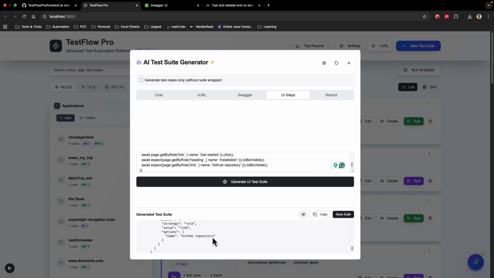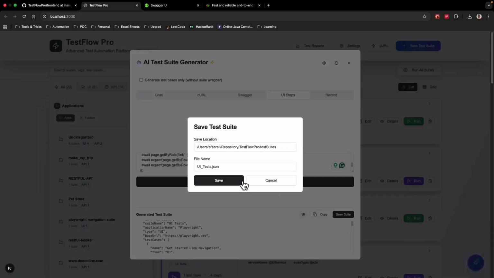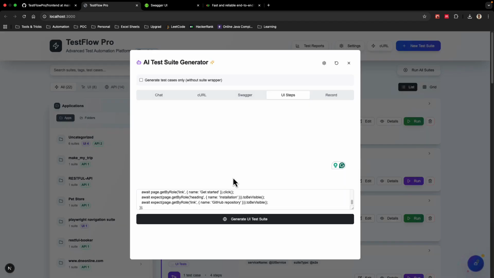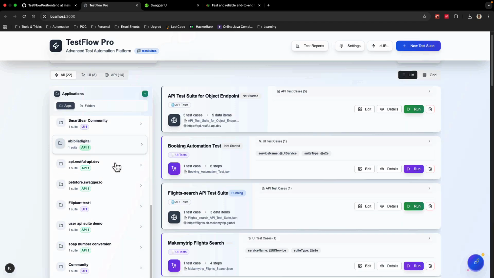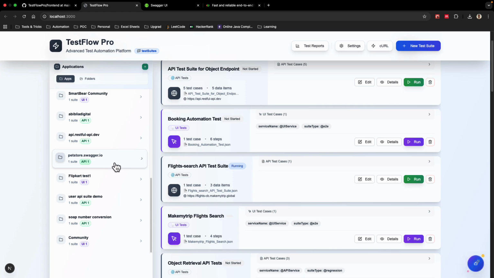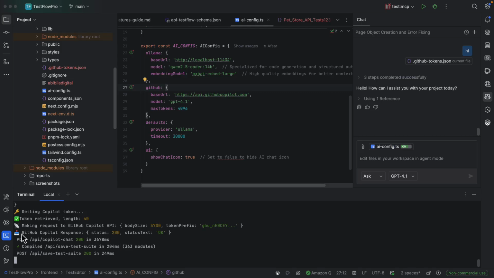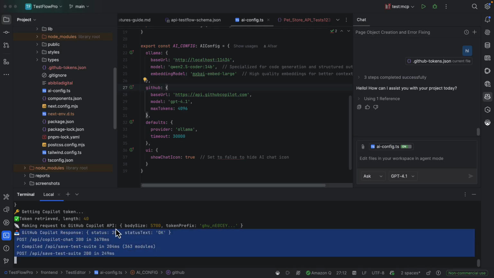Yeah, so it works in the same way, but it is way faster than the local one. You just use the same concept. You just save it, and you'll see that. You can see also it is coming from the GitHub Copilot status. Everything is working perfectly.